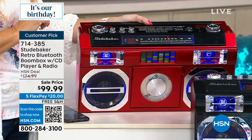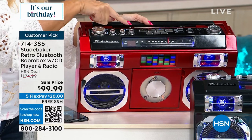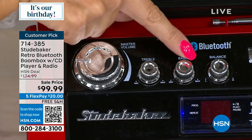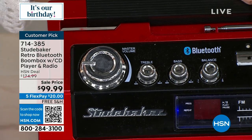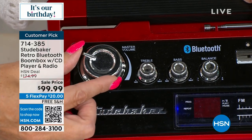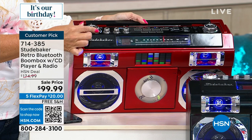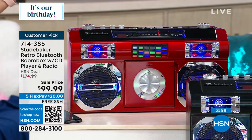Maybe you feel like a bit of a DJ and want control over your sound. You can do that. You've got a balance knob to switch the balance of the speakers, and you also have bass and treble controls — jam up the bass, make the treble a little brighter. I'm at about 25% volume right now. Let's go up to 50%. This is a huge studio and it rocks.